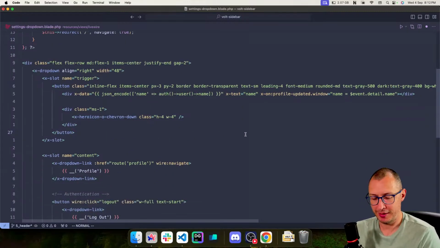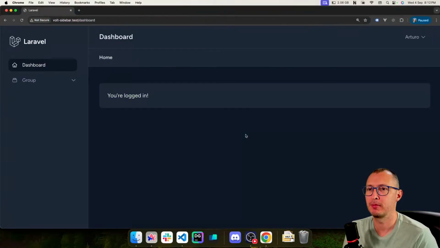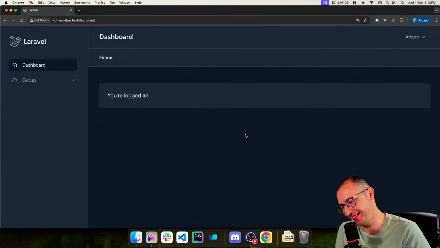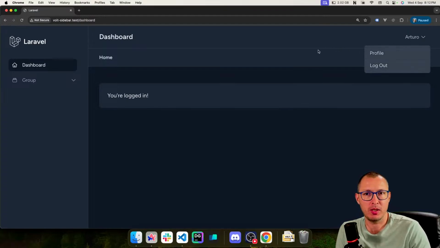Oh, of course. I didn't save. There it is. All right, so yeah, this is the exact same drop-down menu that comes with Breeze. So you can go to your profile page and you can log out.